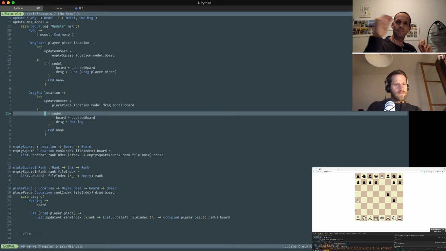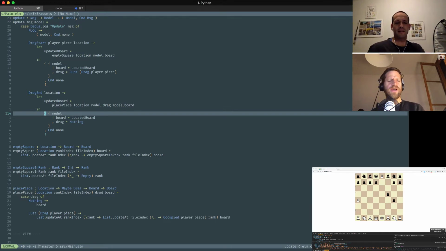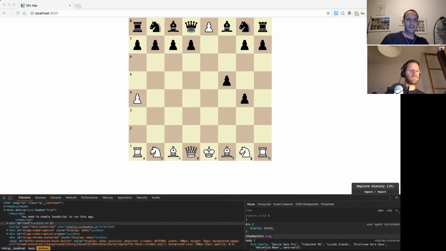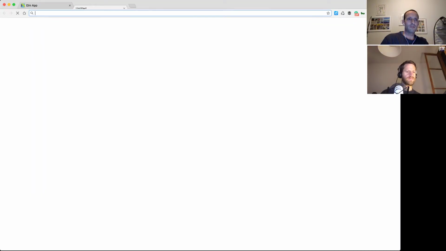So is that in core, or do we need to add a package for that? I forget. I believe that's in the mouse package. Right. So this is in mouse.